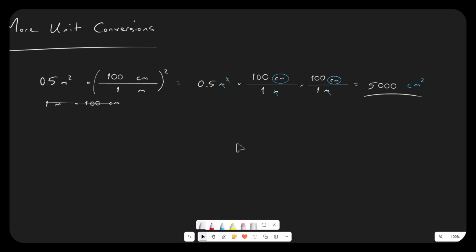Another example. Maybe I have a quarter of a cubic meter. And I want to know how many gallons do I have. Now I'm going to need some more conversion factors, and I know this one. I know my 1 meter is 100 centimeters. I have this 1 milliliter is equal to 1 cubic centimeter. That's kind of a really convenient conversion factor that gets me from units that are in cubic whatever into units of just kind of pure volume on their own. So that's a good one to just know.